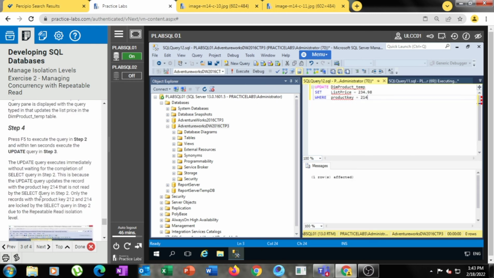The update query executes immediately without waiting for the completion of the select query in step 2. This is because the update query updates the records with the product key 214 that is not read by the select query in step 2. Only the records with the product keys 212 and 213 are locked by the select query in step 2 due to the repeatable read isolation level.